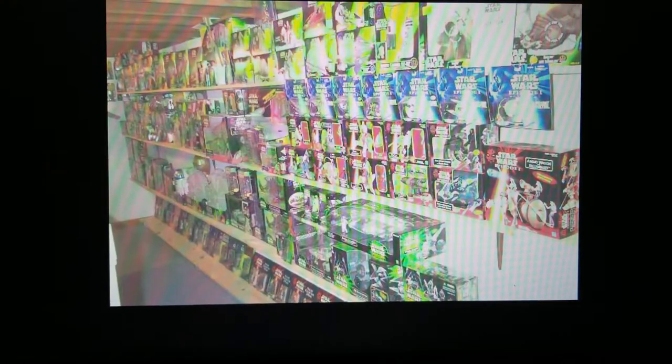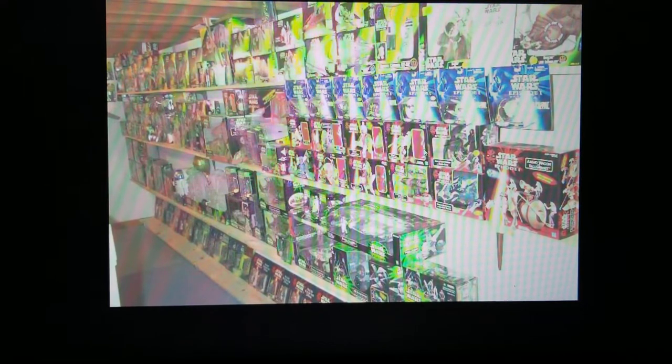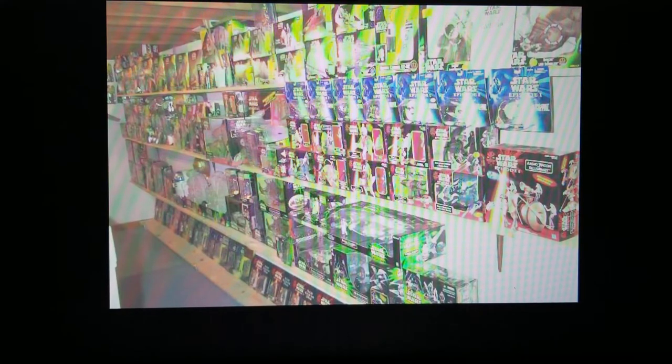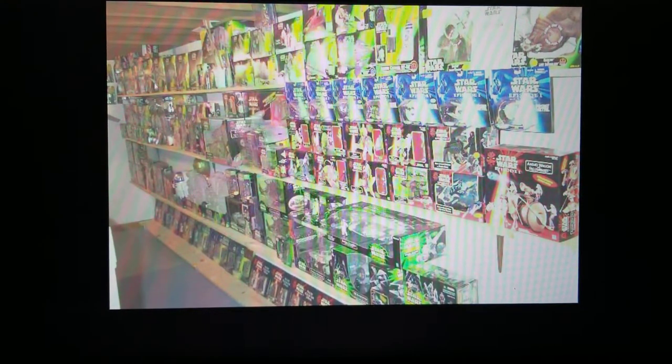Let's see, next line. This here is ships, vehicles, beasts, everything. I know you can't see, but way down here on the end is where the orange box stuff is, like the Falcon, the X-Wing, and all that stuff. It was all the old molds just recasted and put in newer boxes, maybe with better sounds and lights.